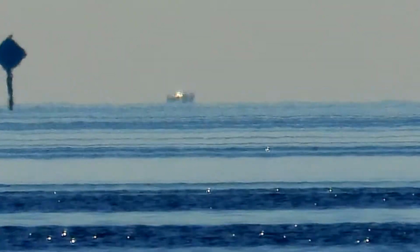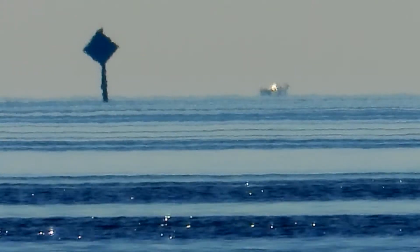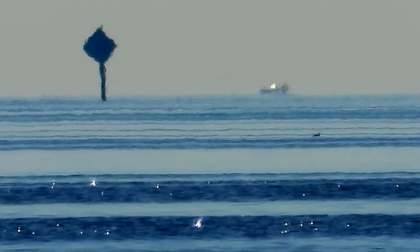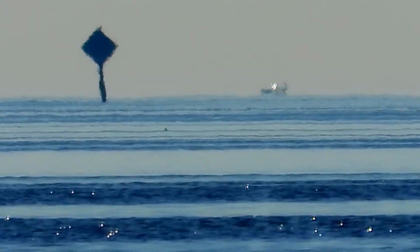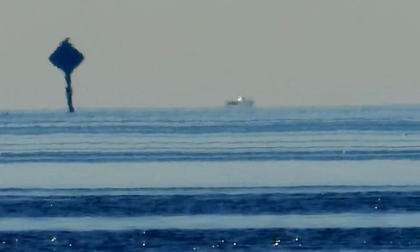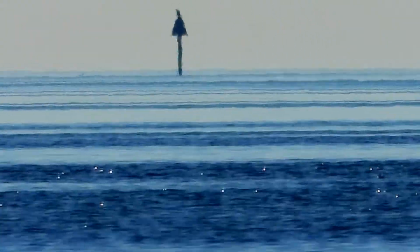But look at the layers that you can see out there, where you've got some light breeze blowing in some areas, causing that water to ripple. Plus, some of that rippling or layer effect is caused by small swells in the water that we don't really see because of our angle to that water. Like I was showing boats bouncing up and down real heavy, but it didn't look like they were big waves and swells from my tiny boat video. But believe me, over on the East Coast, they've got some really big swells. So you've got to have a boat that will withstand that. Those boats that I was filming were pretty stout boats. The boats that I film on this side are a lot of recreational boats and shrimp boats and crab boats that go out.